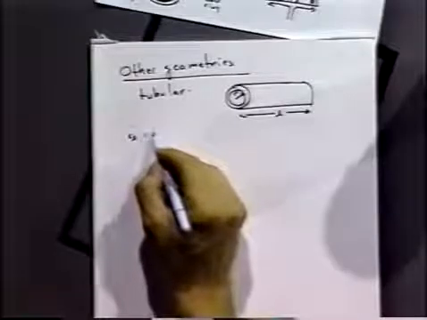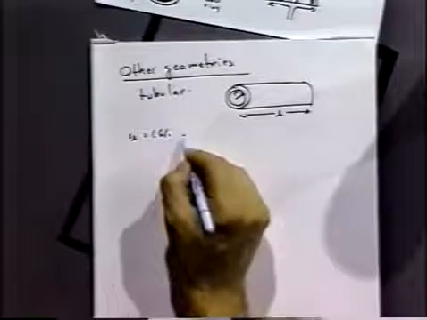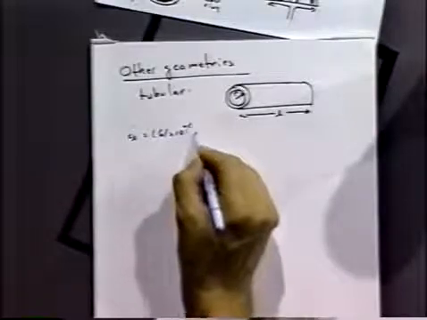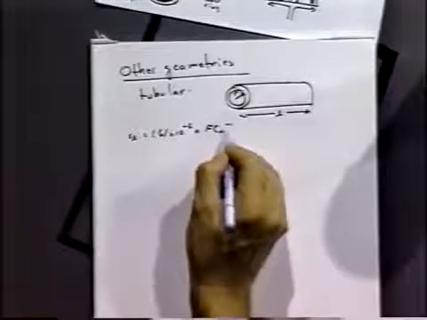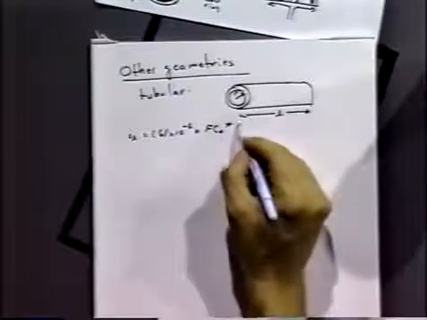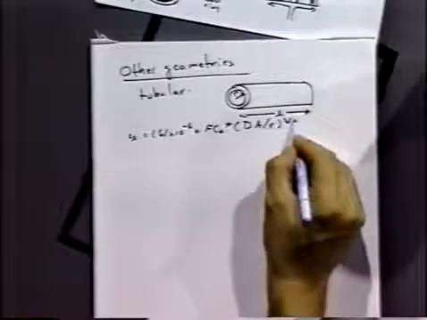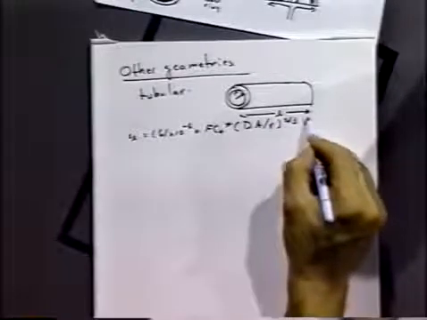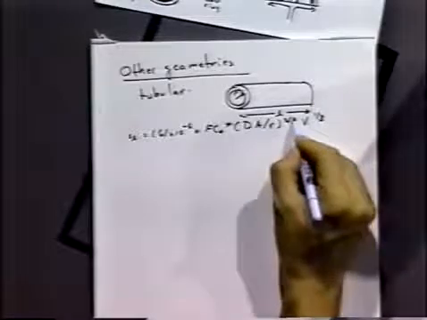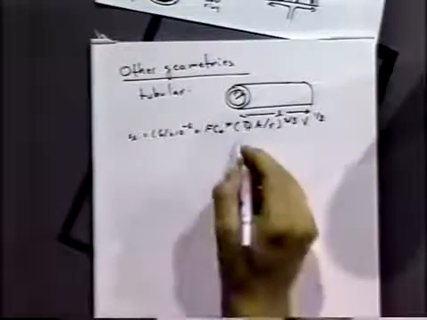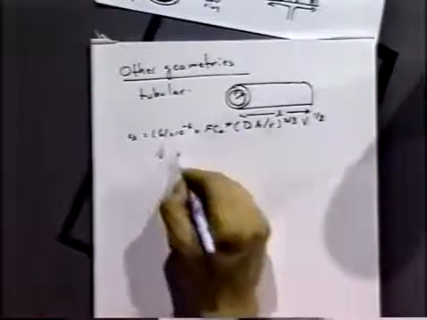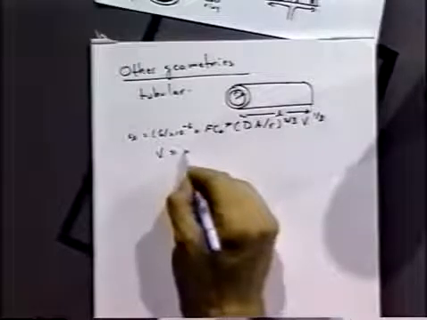It's equal to 1.61 times 10 to the minus 6 n F C0 star D A over R to the 2/3 times V to the 1/3, where V is the volume flow rate.